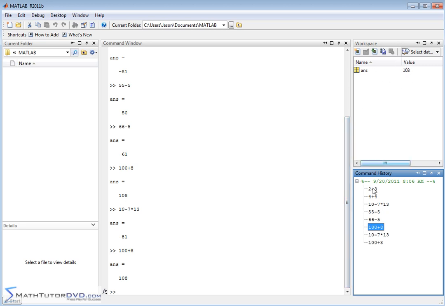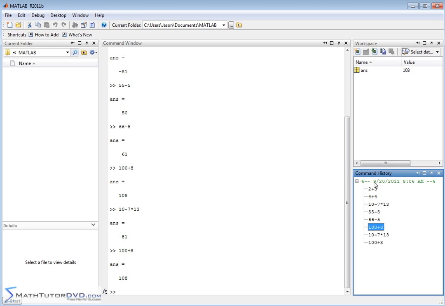So if you're doing homework, this is great because you could do a complicated calculus problem, get the answer, and then shut MATLAB down and open it up. This command history is always going to be here. In fact, eventually it'll start to overwrite itself, but it'll go many hundreds, maybe even thousands of entries before anything ever gets deleted in here.